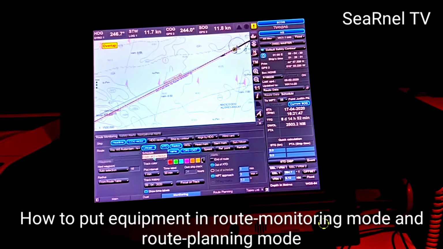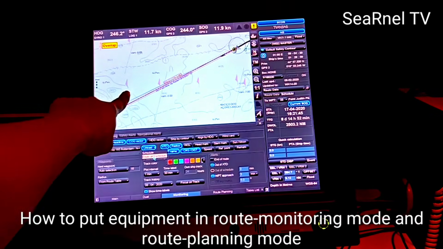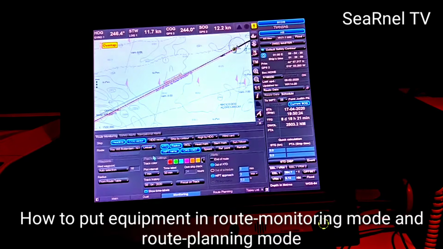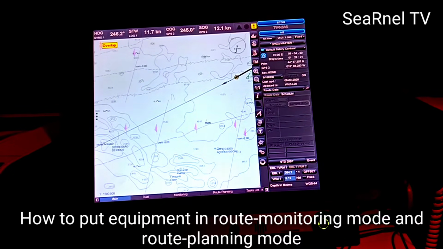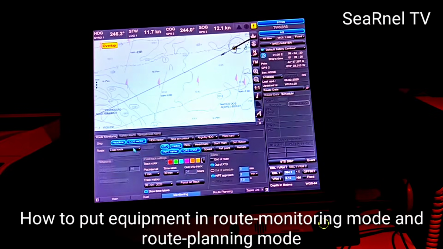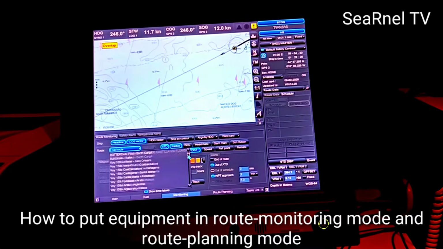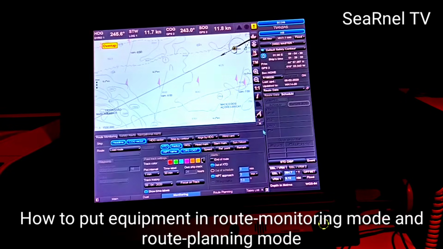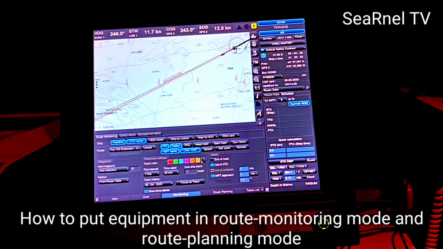If you unroute that one, the track line will be removed. So the track line has been removed. You go to monitoring and load the route, our current route, Rotterdam to Netherlands. Now it's come back, the route monitoring.